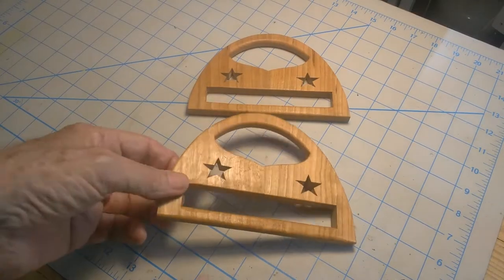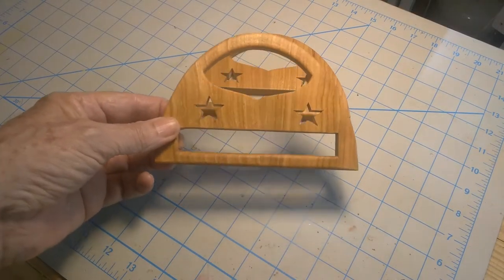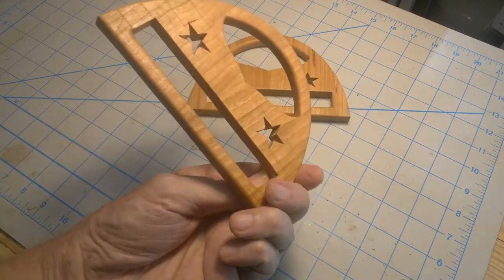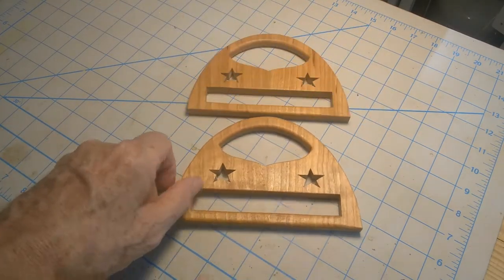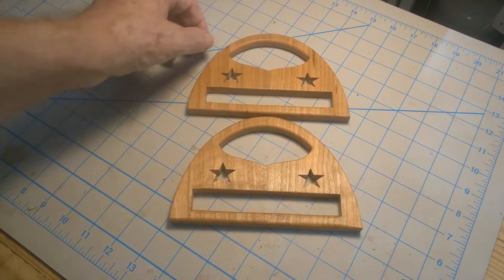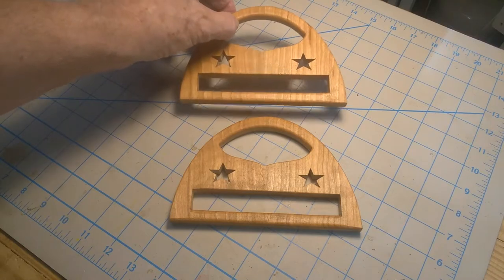In this video, I'm going to make a couple of purse handles. This is intended for a crocheted purse. It's a request from my wife because she does a lot of crocheting. She wanted to know if I could make a handle she could use, and so she gave me the ideas and design basics, and this is my second design.